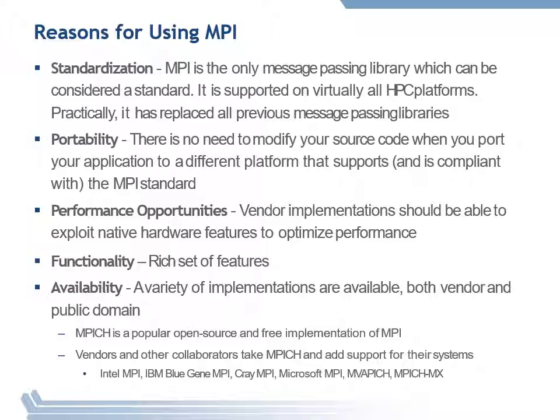The portability. We don't need to change the source code whenever we use a different platform. I mean the performance opportunities. The optimization performance is very good in MPI. Functionality, it has various features. The availability, it is in the public and private domain, so both public and vendors can use MPI. MPICH is a popular open source and free implementation of MPI.